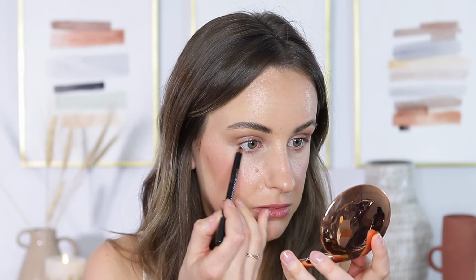But for a little bit more definition, I'm going to take my MAC pencil in Teddy. I'm going to start on my lower lash line and just draw that on for more dimension, but I'm only going to do the outer third. And then just take any kind of smaller definer brush that you have and blend that out a little bit. And then I'm going to do that exact same thing on the top lid, but still just keeping it to the outer third. Liner placement is really, really important, even more important than shadow placement, I would argue.